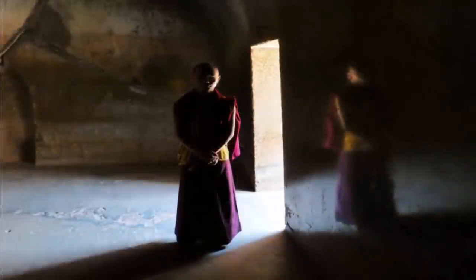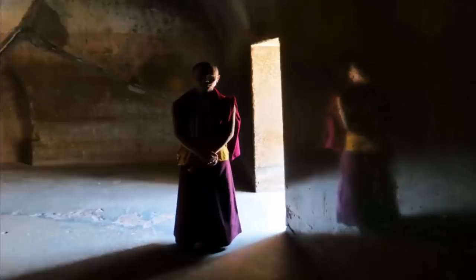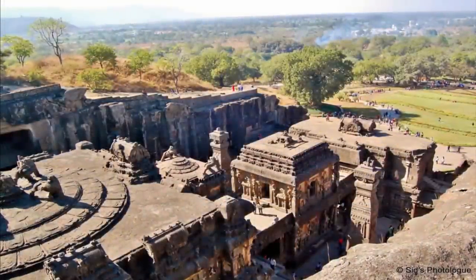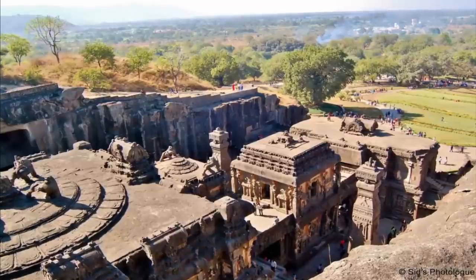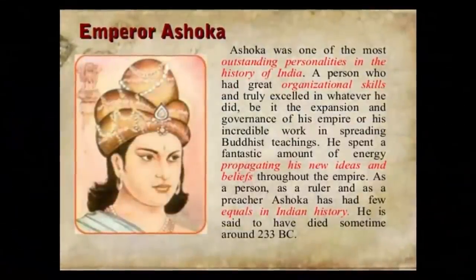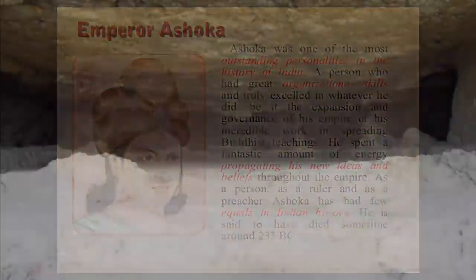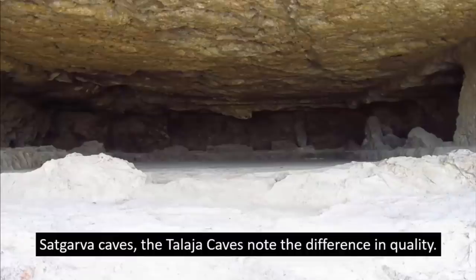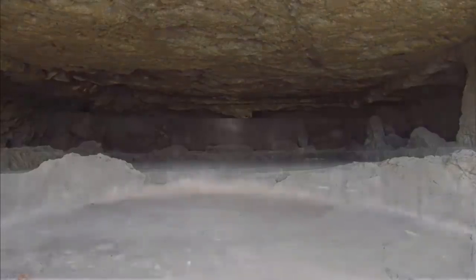Were these same people responsible for the construction of the Kailash Temple, also another structure exquisitely cut out of a giant solid stone? Although modern academically accepted views state that they were created during the reign of the Mauryan Emperor Ashoka, a Buddhist ruler from the 3rd century BC, who ruled over almost the entire country of India, caves known as Satgava were carved into the hills for the use of the monks, Lomas Rishi Cave being said to have been one of them. Yet due to its exquisite quality, it's hard to see just how they can claim this.